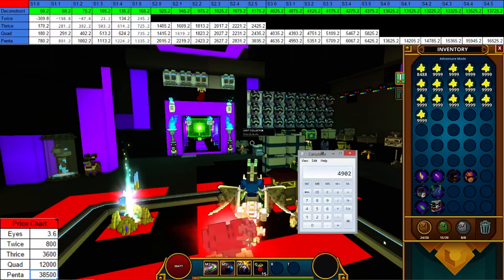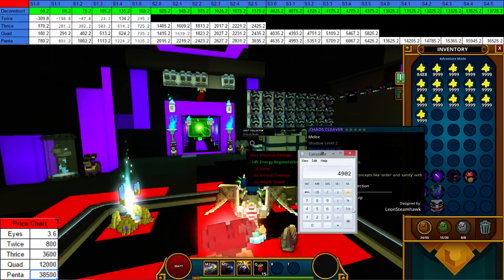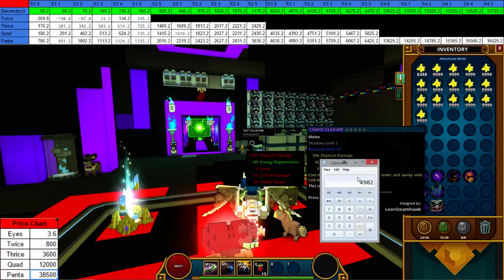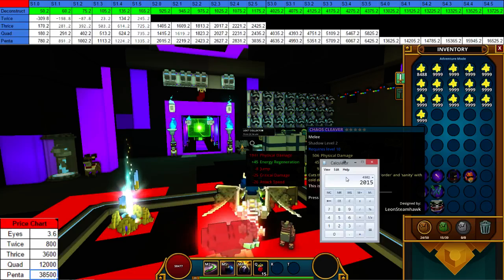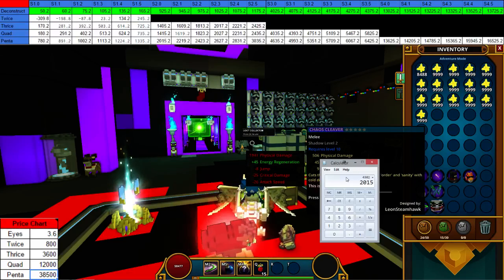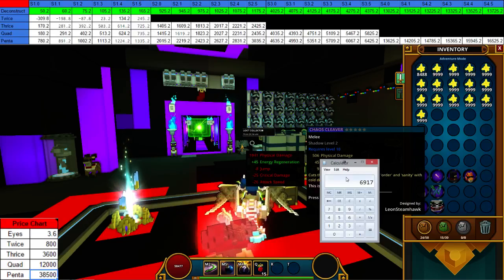Up to 5,000. We haven't even got to the Shadow 2s yet. And then I have a Shadow 2 0 star and a Shadow 2 3 star. So we'll go ahead and add Shadow 2 0 star. If we turn that into a penta, we actually will make 2,000 flux.